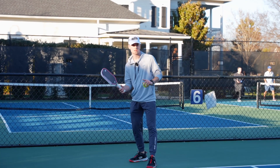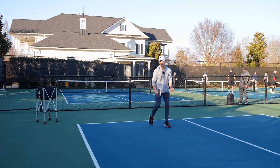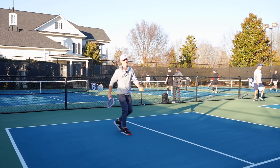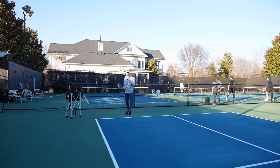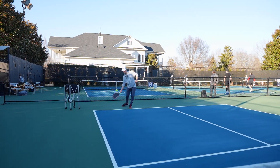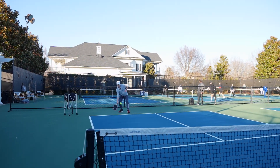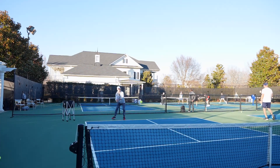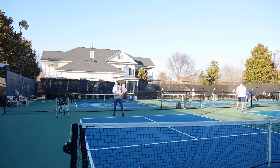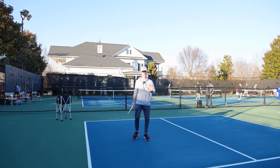This is the crazy slice that we don't want — and I hit it straight in the net. So what we're trying to do is use more topspin or a flat stroke. A flat one is just hitting normal, and then topspin is down to up like that. We don't want that weird slice shot — it can work, but it's not always good.